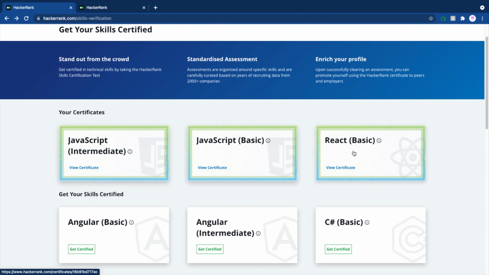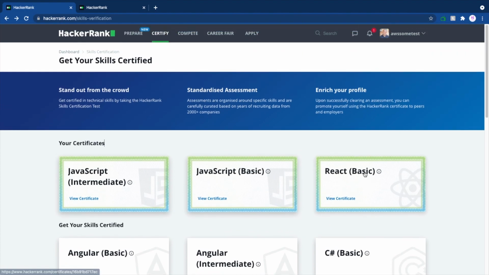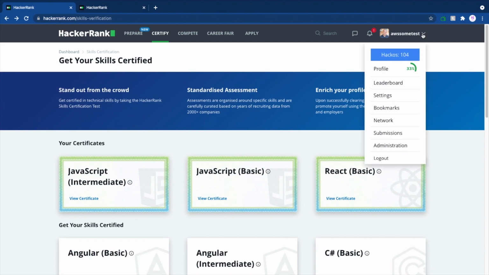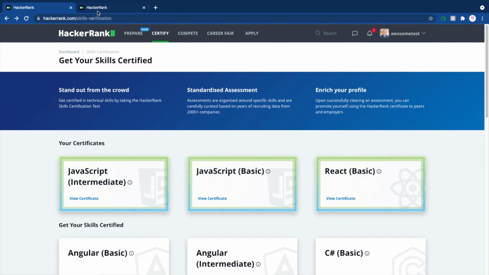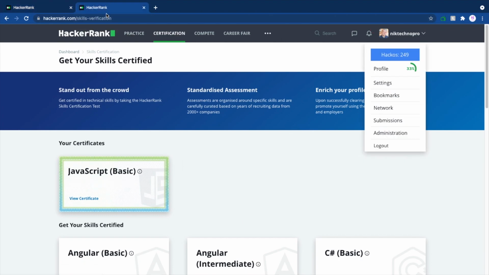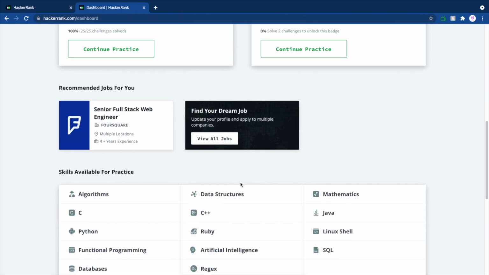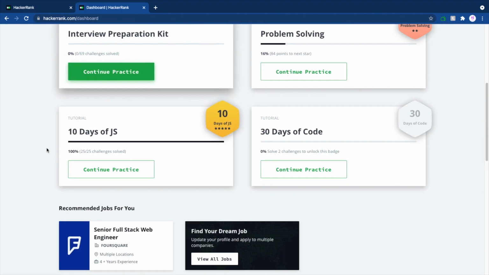After I took the certifications, I realized that I have another account with Hackerrank. This account I normally use for AWS testing and there is nothing on it, while on the other account I have completed some problem-solving tasks, 10 days of JavaScript code, and so forth. So I decided to log in under that other account and retake the same tests. That other Hackerrank account I haven't used in a while. I used it before when I was practicing for interviews, doing 10 days of JavaScript, problem solving, and so forth.